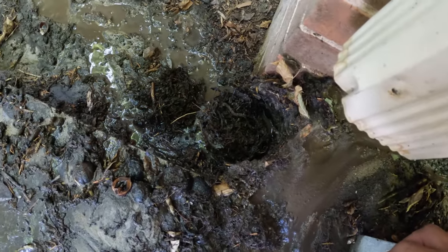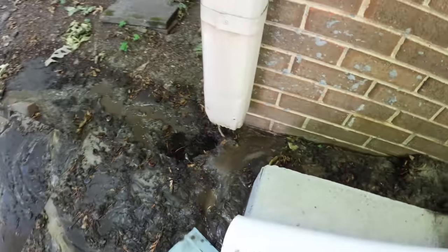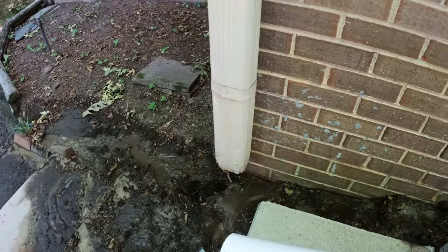So that corrugated pipe, there's no way that's going to get cleaned out. So we're going to do the above ground across here.